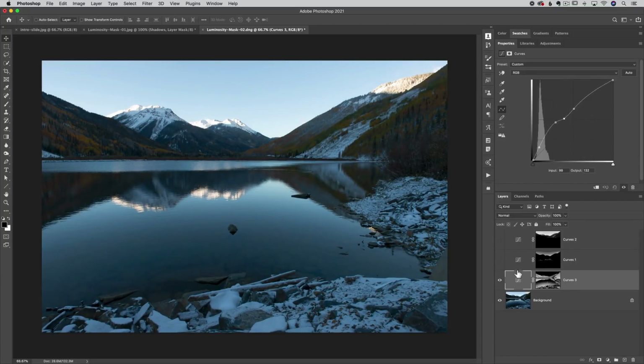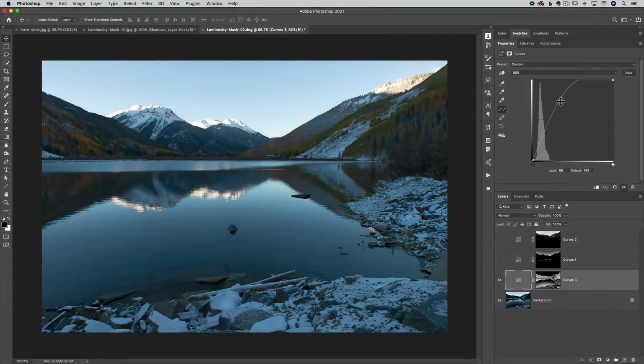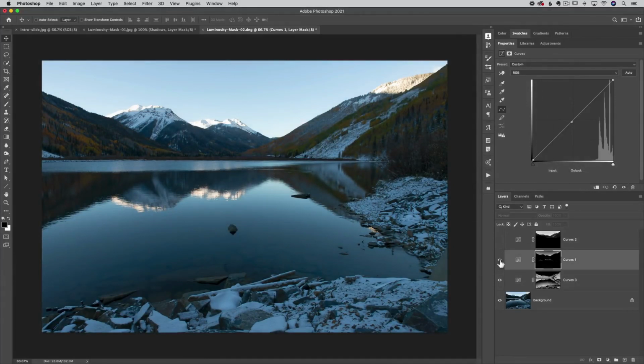Okay, so now again, thinking back, when we opened this up into Adobe Camera Raw, or if we were using Lightroom's Basic panel, we had shadows and highlights. And if you look at what we have here, well, this is our shadows. We are now able to go into this and manipulate our shadows, and then we have our highlights. So we're now able to go into this layer and manipulate our highlights. Make them a little bit darker.